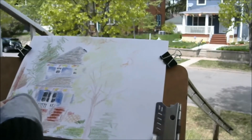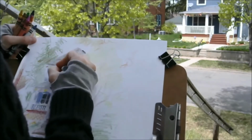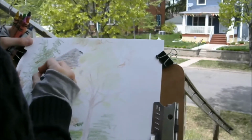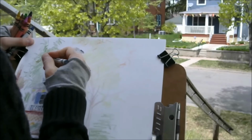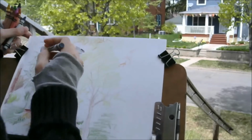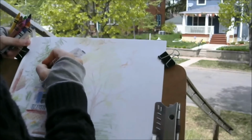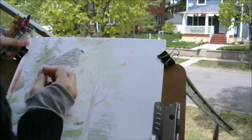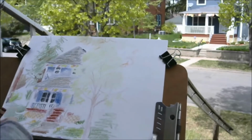A big part of drawing for me is finding that balance between the planning I do in advance and having some idea of how I'm going to execute a drawing, and also paying a lot of attention as I go and seeing how the drawing evolves and progresses and what it tells me it needs from moment to moment. You darken one area or you fill in detail in one area, and then if you look at the whole drawing, you can see, oh, okay, now this area looks like it needs more in balance to that in comparison.